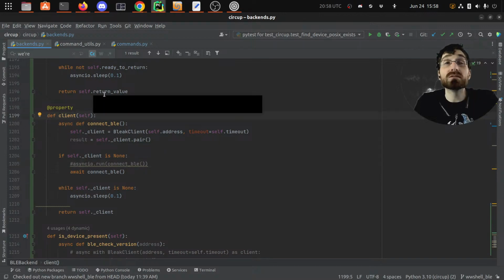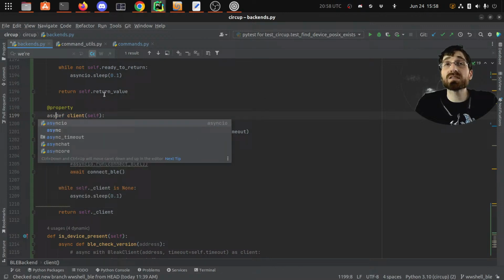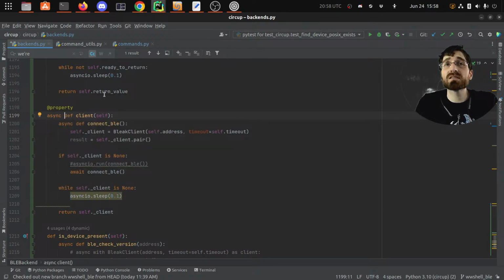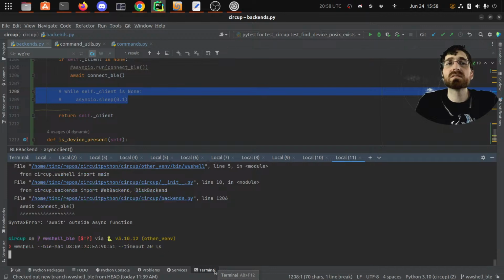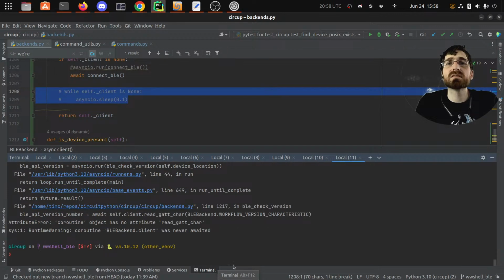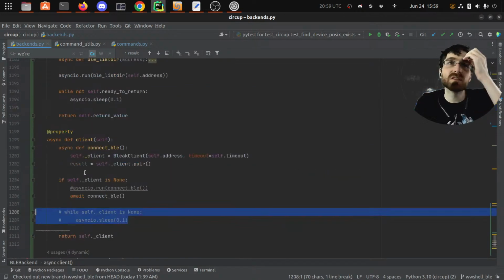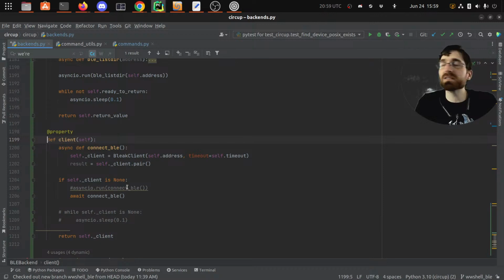So, do we need to make this async? And that doesn't like this anymore. Coroutine was not awaited. I don't think we want client to be async.